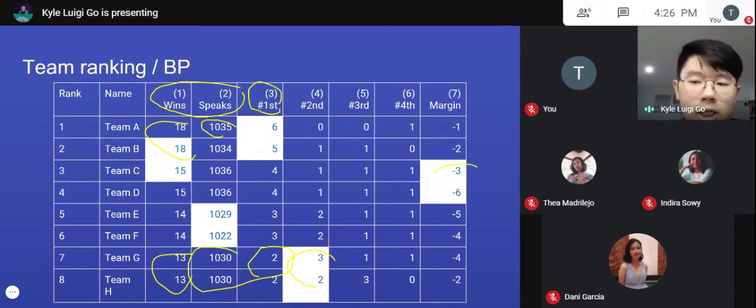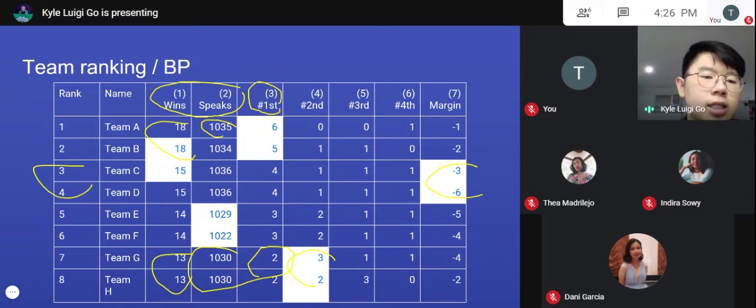But usually we look then to the margins, and the margins are also important but less relevant because there are 4 teams in the round, so the margins are much smaller than an Asians win or an Asians loss. So obviously, if you have a smaller negative number, that means the loss margin is less than a larger negative number, which is why this team, even though they had the same amount of first, second, third, fourth, same amount of wins, same amount of speaks, the way that they broke it was the one with the smaller loss margin was the one who ranked over the other team.